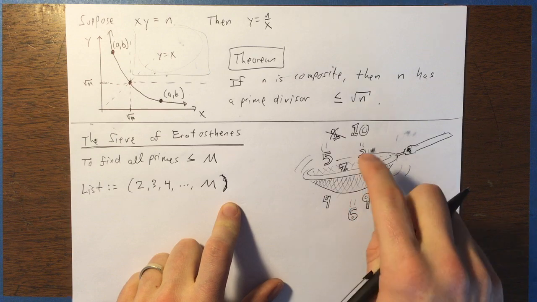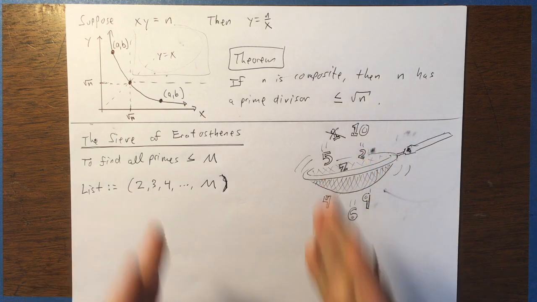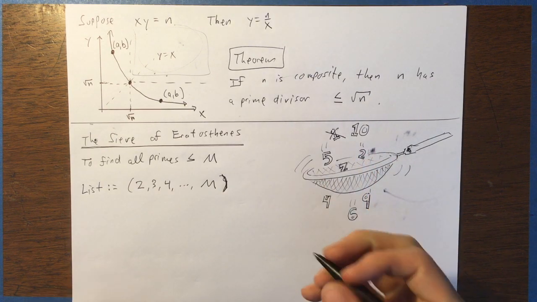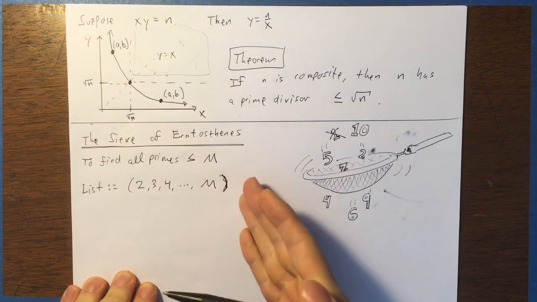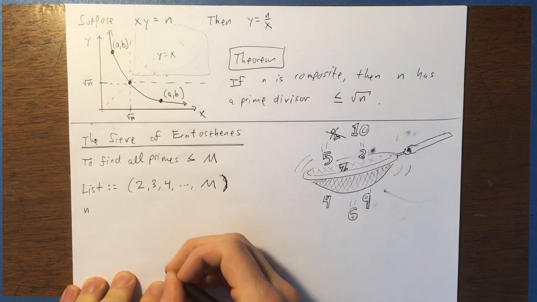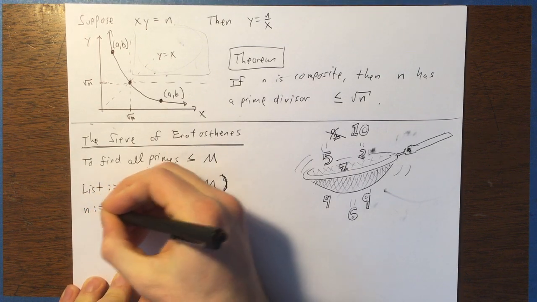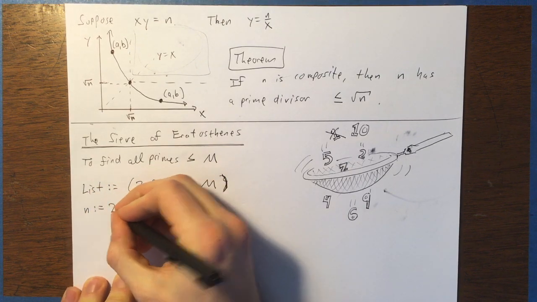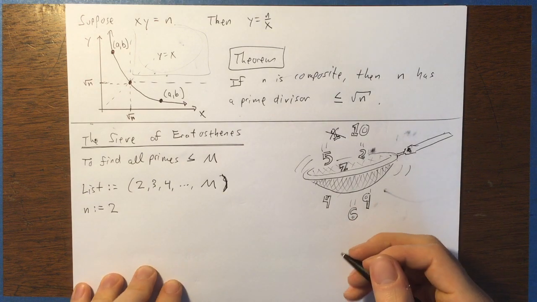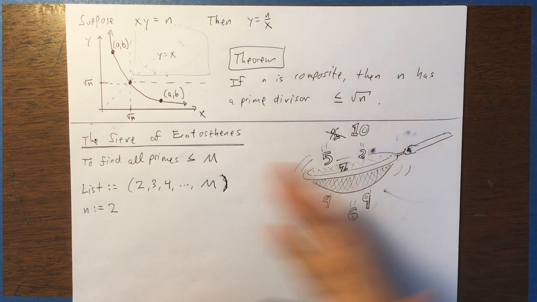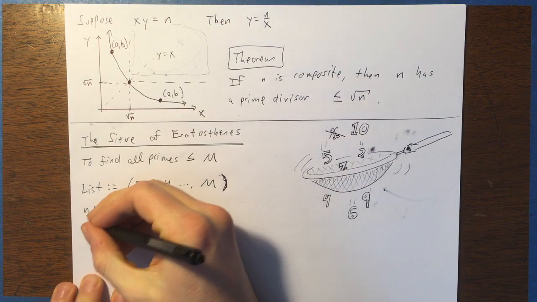And then the only things that are left in the sieve when we're done should be our prime numbers. So what we're going to do is have a counter, a variable that iterates through this list, and it's going to be called n, okay? We're going to start at the beginning, so n equals 2. Then I want to do a while loop. I'm going to be increasing n, moving through the list here.